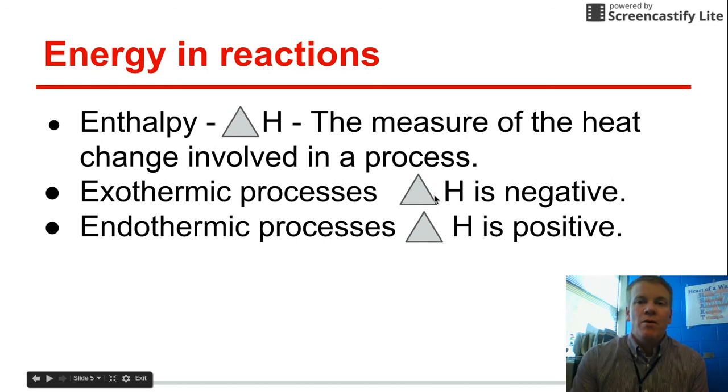These numbers are going to become more important and more apparent to you when you watch the next video. Hopefully you did it in order when you're looking at thermochemical equations.